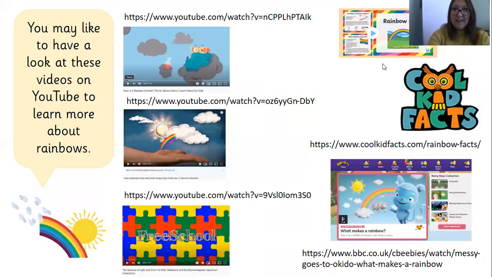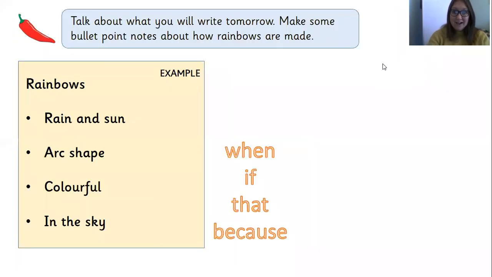So it's time now to have a look at your own plans. If you think you know lots about rainbows, you can crack straight on with it. If you need to find out a little bit more, then you may like to put me on pause and use some of these fantastic websites to learn about rainbows. It's time now to do our plan. I've put some examples of the plan on the board.